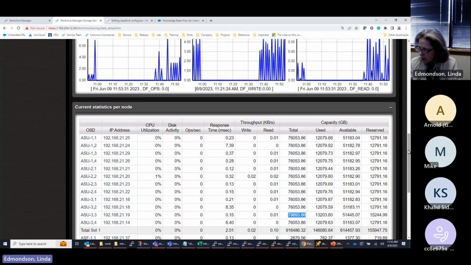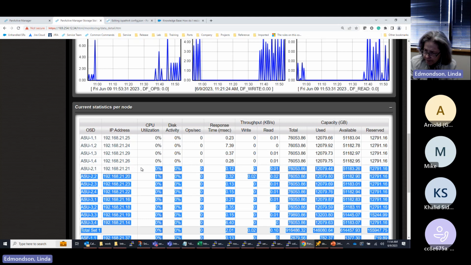So we're going to copy the components, move the components off of this node onto the other nodes, and it's going to write them into reserve space on the other nodes. That's so we can get rid of this node right here.